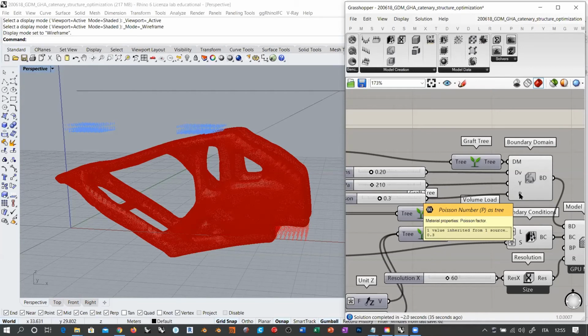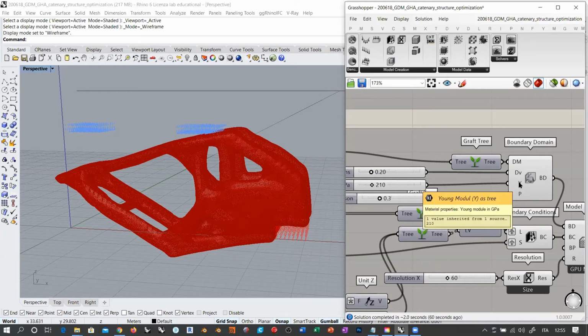And you have the Poisson factor also. Poisson factor is something that is important if you want to get to a more realistic behavior for a material. You saw that Poisson factor doesn't show up, for example, in Kangaroo. So it's good to have it here.